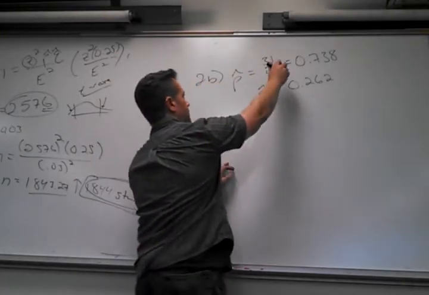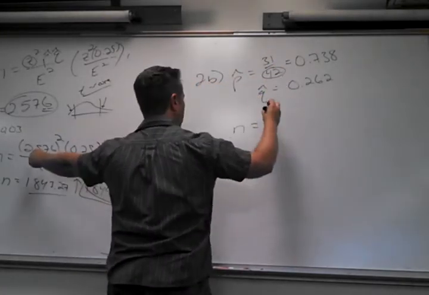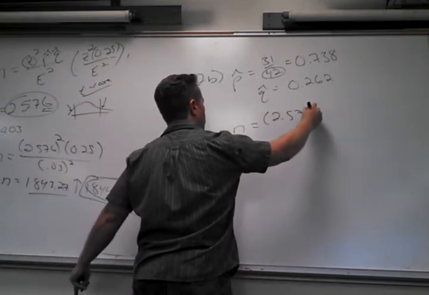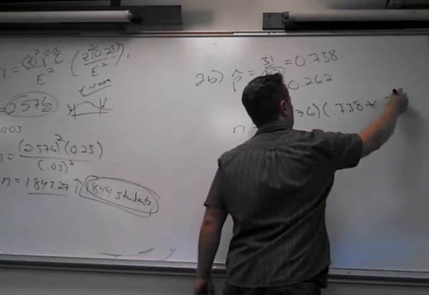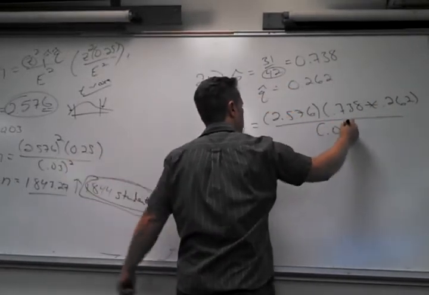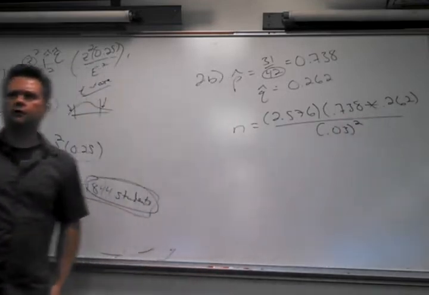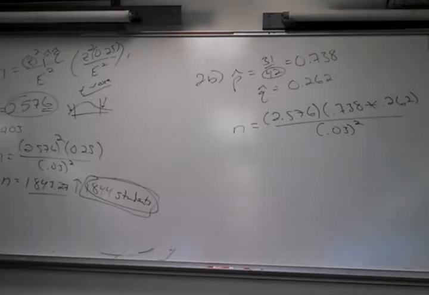So if I do a little study, now I can say, do the same formula, but now I don't put 50-50 in, I put what they actually are. And I still want to be within 3%. Let me stop there for a second. You guys, that's the only difference between part A and part B. Part A, I had no idea. So I had to guess 50% each. That's my best guess. Part B, I have some idea because I took a little study. Took a little group of people.